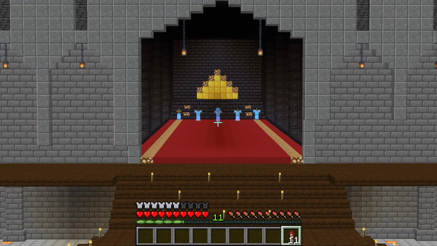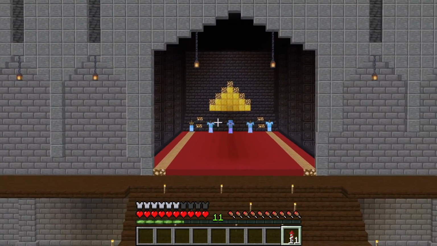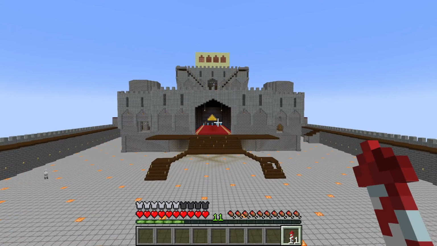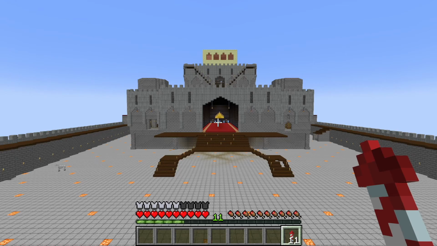As you guys can also see, I have some Royal Guards now. Now, some of them still need some gear, but we are working on that. So we're going to have these guards kind of stationed throughout the whole castle. However, most of them are going to be iron, but of course the Royal Guards, they are going to be clad out in diamonds.